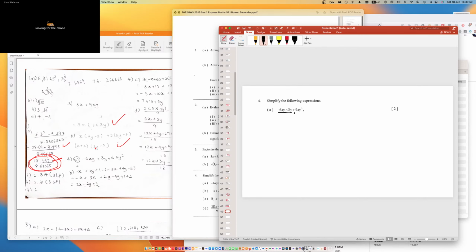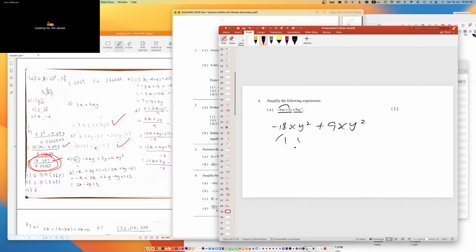Okay, between times and plus, you do the times first. So when you times, you get minus 18xy squared, right? Then 9x squared. So basically, you just number times number first. Then x alone cannot. Then y times y is y squared. So in a way, the first thing you ask yourself is times and plus. Do the times first. Then when you do the times, it's number times number, then similar term times similar term. Now I think this is pretty easy.